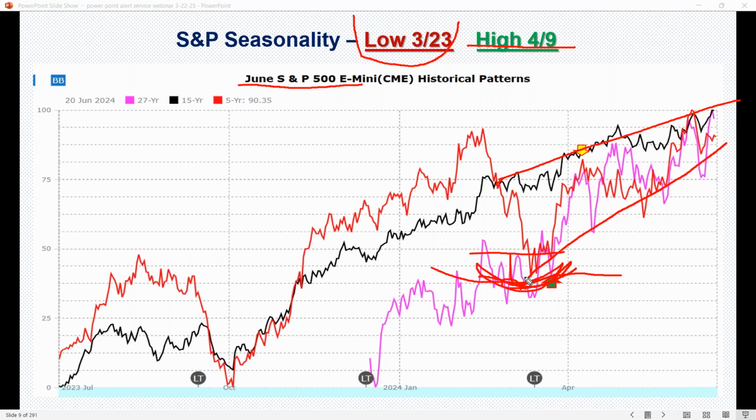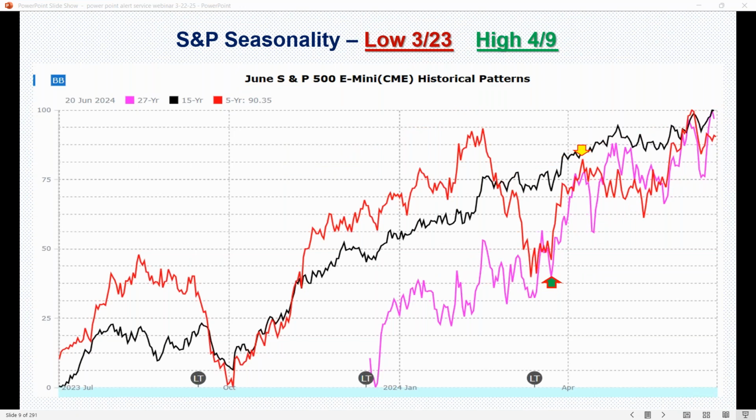All right, so that's where we are right now. We're starting to get into the beginning of a seasonal trend. So that's going to be potentially a little bit of a tailwind to the market. So if things stabilize, that's a definite positive factor to check the box on. So that's a look there at the S&P 500.